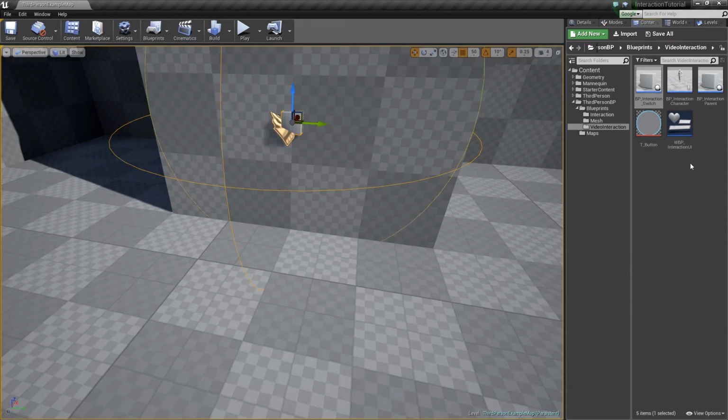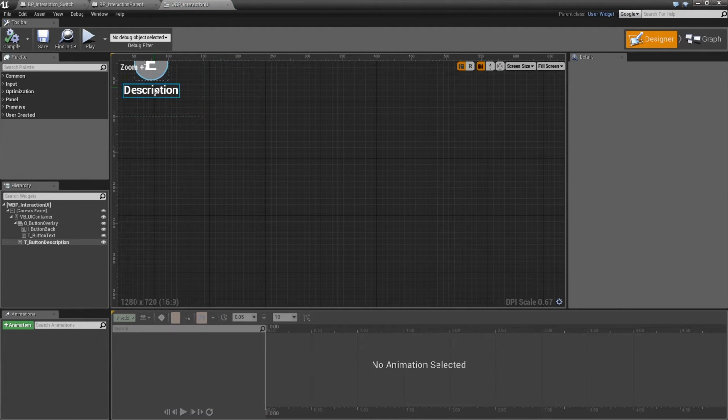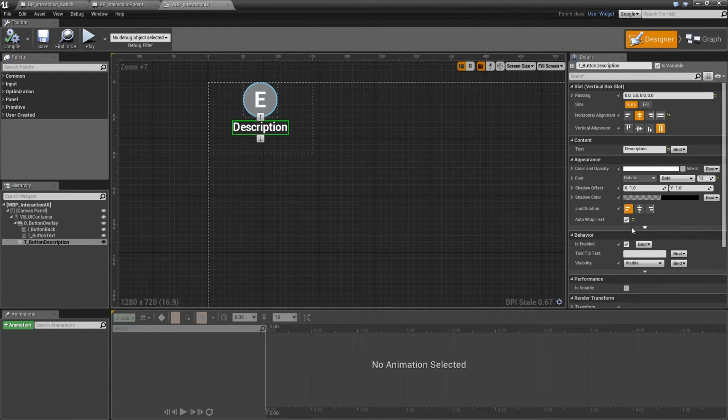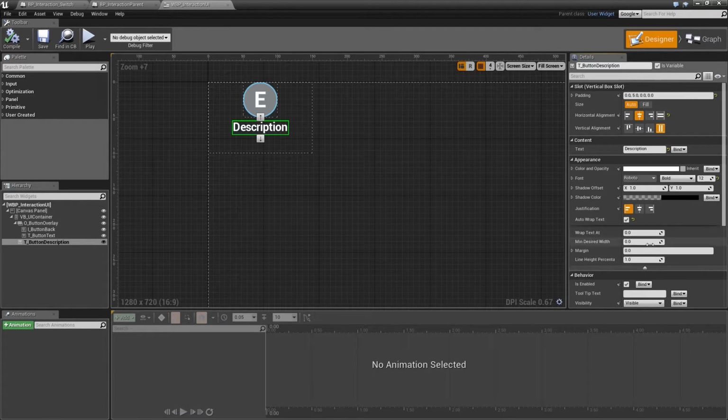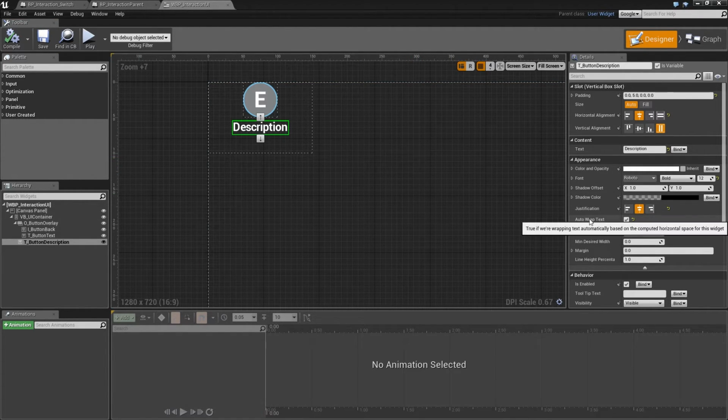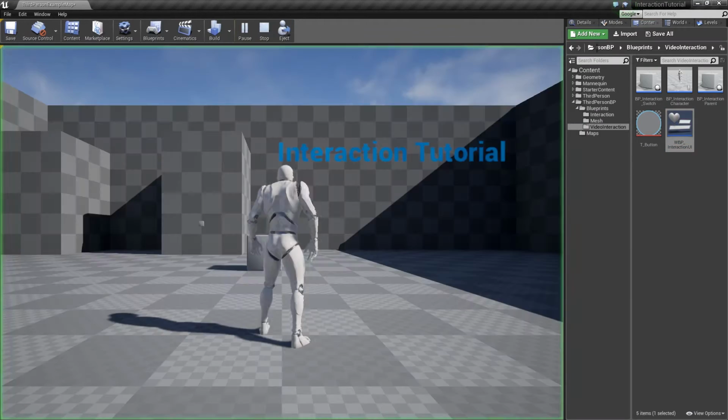Back in our content browser, let's open this up. This description is auto-wrapping a little bit too much. I'm going to center it. It should have plenty of room for a turn on and turn off. Auto-wrap should just do it once we hit that side, but I don't think we would normally.